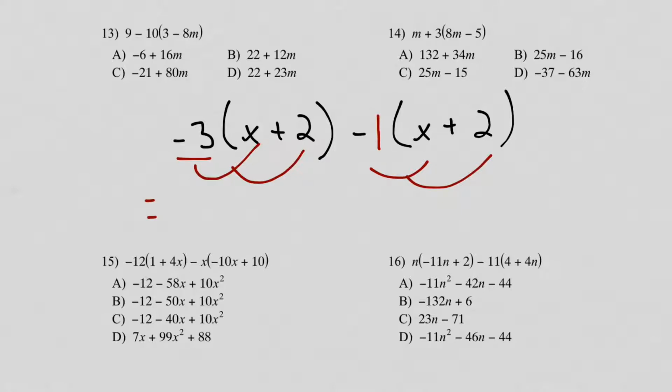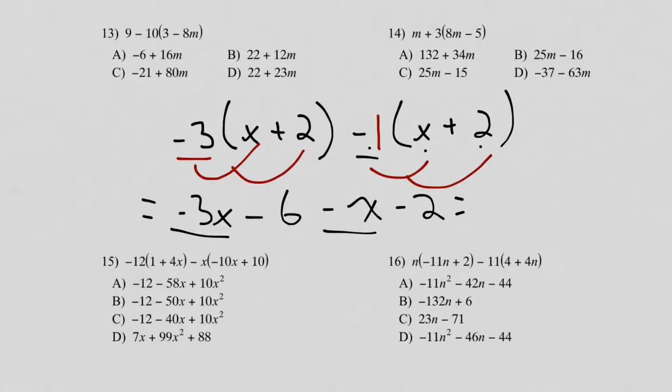At the end of that, we'll be able to combine the like terms. So let's start. Negative 3 of x is negative 3 of x, which is this thing that we don't know. X is the placeholder. And then negative 3 times positive 2 is minus 6. Now, negative 1 times x is negative 1x. So here we go, we're making the 1 disappear again. We normally just write that as negative x, because if there wasn't 1x, there would be none of it, and we wouldn't be talking about it. More on that later. So that was the first multiplication, and now negative 1 gets multiplied by 2 as well to make negative 2.